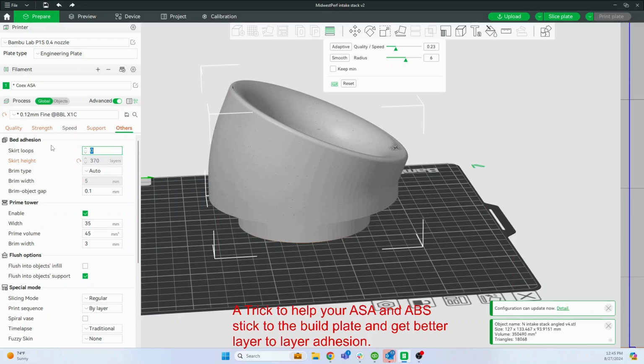So let's make sure that we're getting our terminology right. A skirt is different than a brim, significantly different. People think that they're one and the same. The brim attaches to the model and gives a little bit more surface area to hold down. The skirt is a line of material that would print on the outside perimeter on the build plate. It's not attached to the model at all.